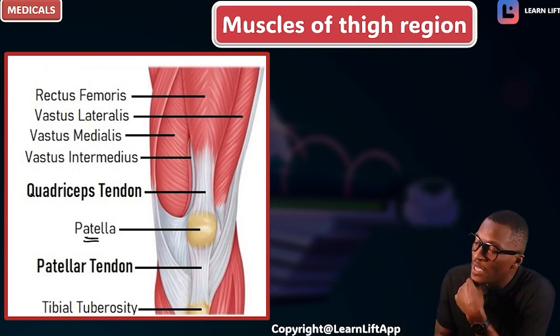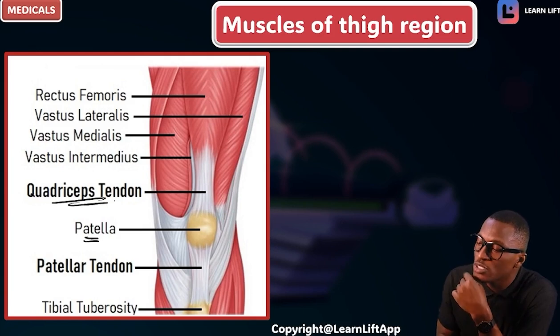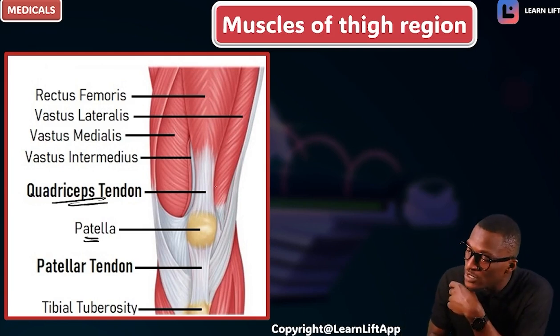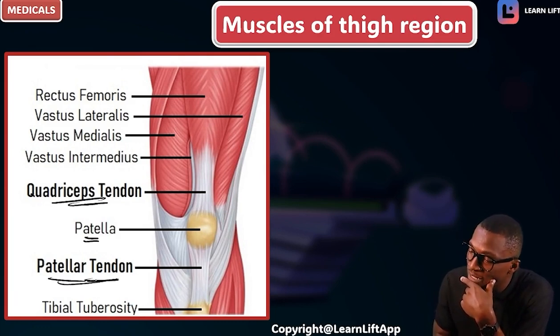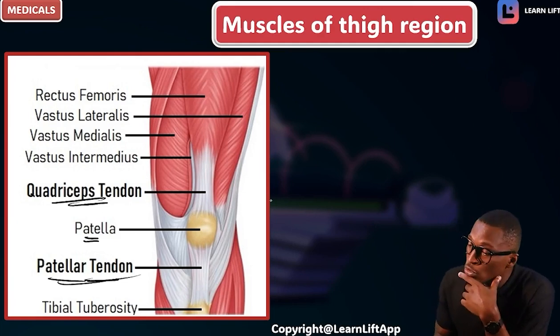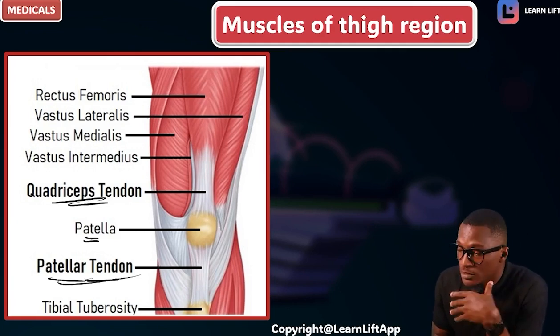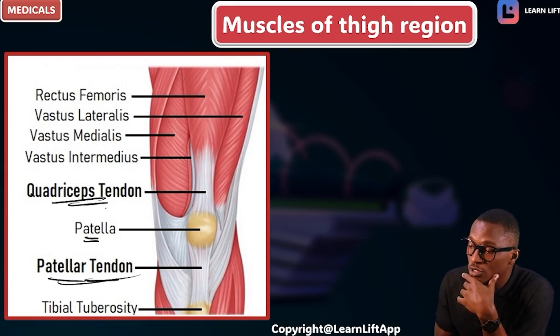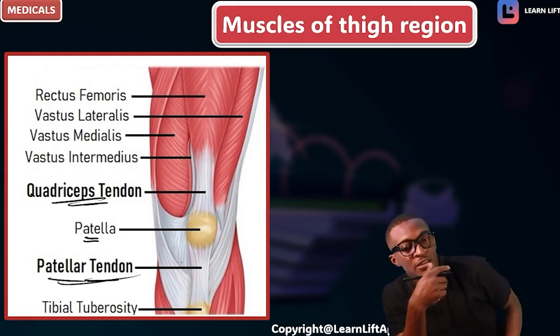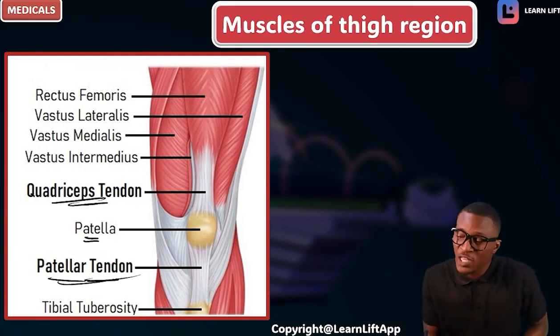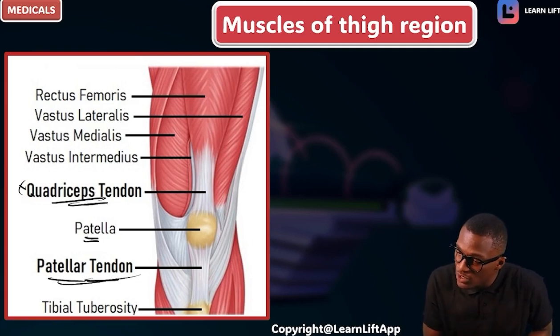We said that all of the quadriceps muscles are connected to the patella by a tendon. That tendon is called your quadriceps tendon. And this quadriceps tendon is going to continue beneath, inferior to the patella, as the patellar ligament or the patellar tendon. So on top, superior, is the patella. Above it is called the quadriceps tendon. Below it is called the patellar tendon. Constant past question. I know why I'm striking that point.